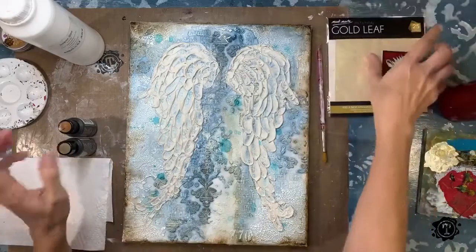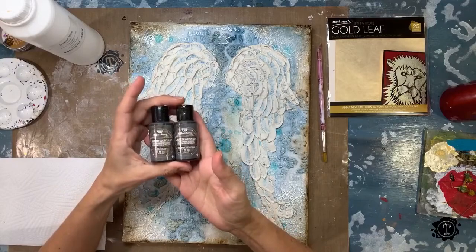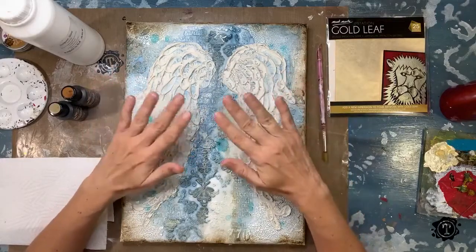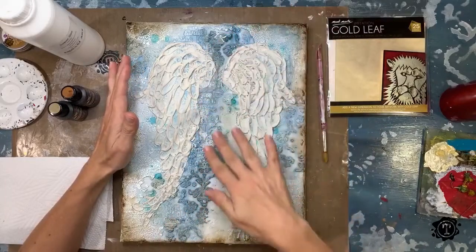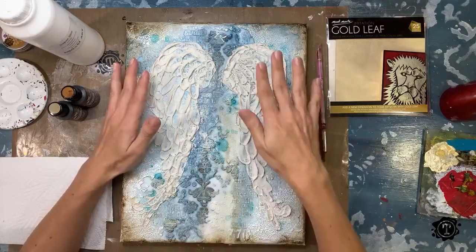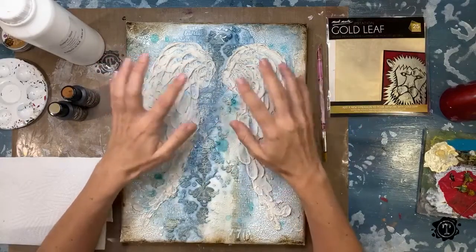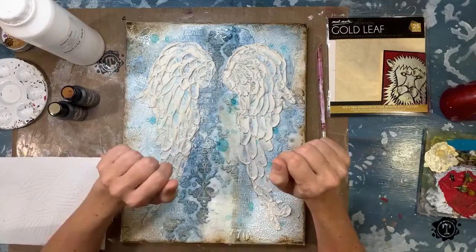I have got my liquid acrylics, my two favorite browns: umber and burnt sienna. Then something we need to look at is the background — it can't compete with the wings. So once the gold is on, I'm going to decide if this blue over here is too overpowering. It's too much; it almost looks like it's split the wings, and we might push that back a little bit with white gesso. But first, we're going to finish the wings and see how much gold I'm going to put on and how that competes with the background.